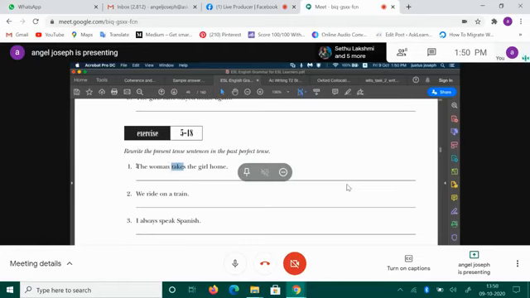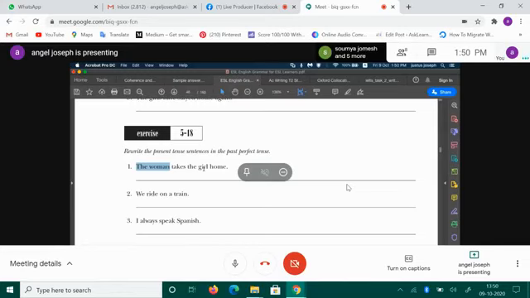Now we have to change this verb into the participle form. What is the participle form of take? Taken. Now to make it perfect, what will you put? You have to make past perfect. Will you put has or have or had? Had. So this is the subject, the woman. What will we put here? Had taken the girl home. Good. That's all. So we changed a simple present tense into a past perfect tense.